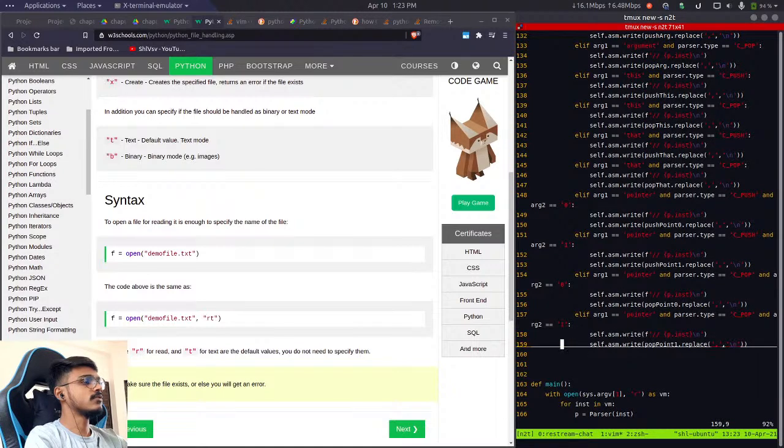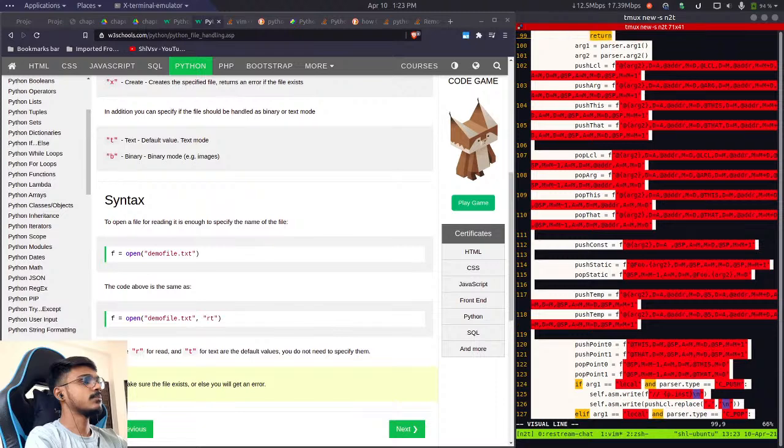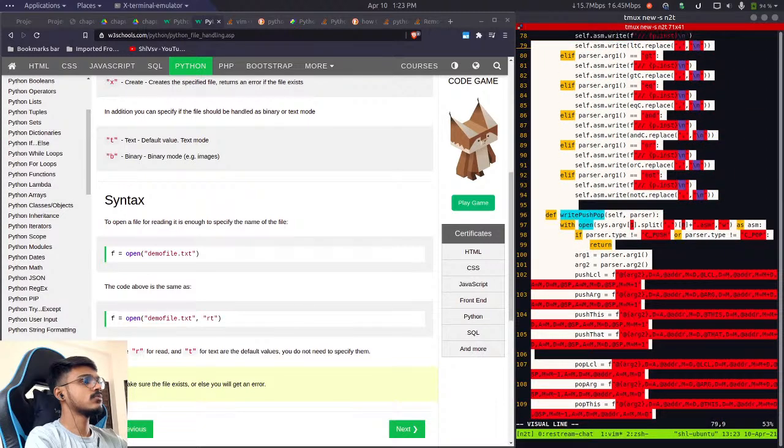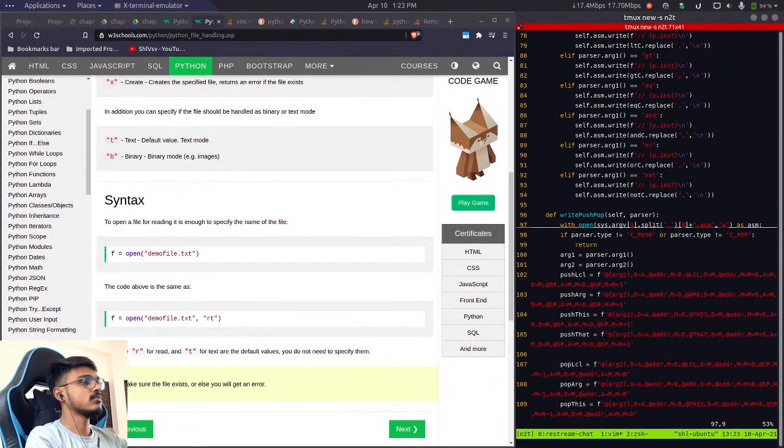We also need to re-indent these lines to this if condition, and let's get rid of this line.